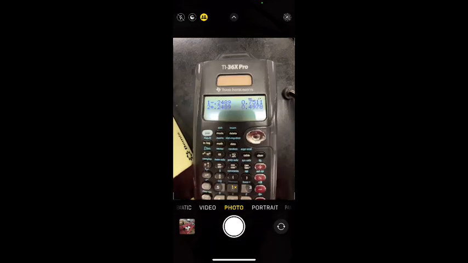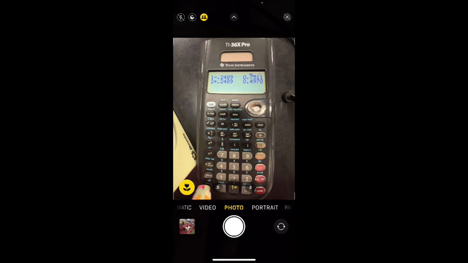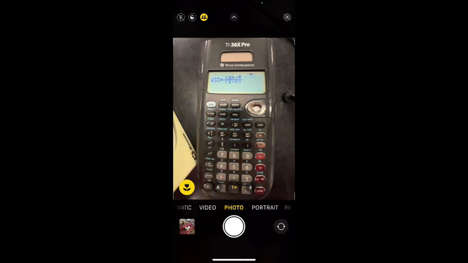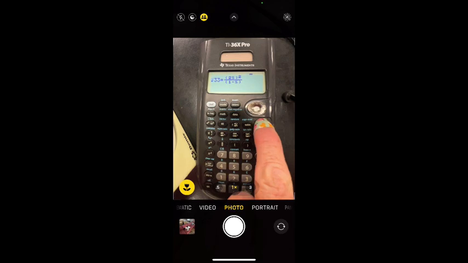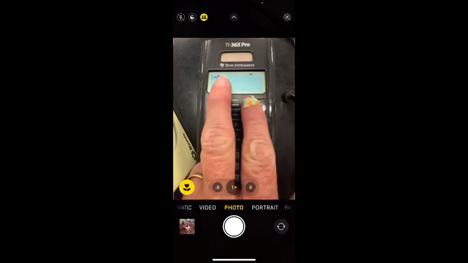Bring the calculator back. Okay, so I'm going to go second num solve. There's my equation still from last time. Clear, and come over here and clear. If you just need to make changes, you can do the delete button, but if you were trying to delete all of it, it's going to take a long time.